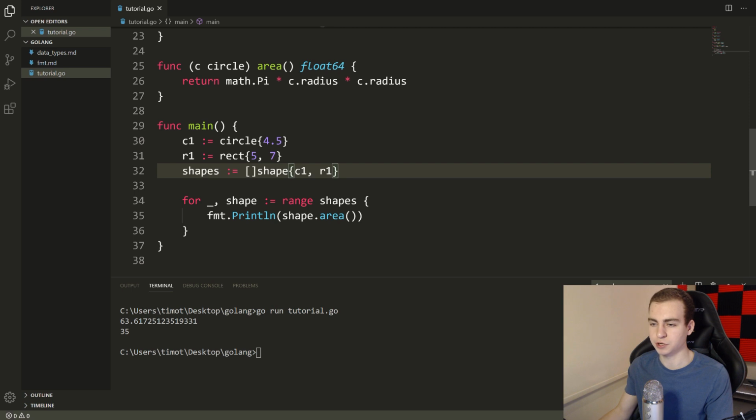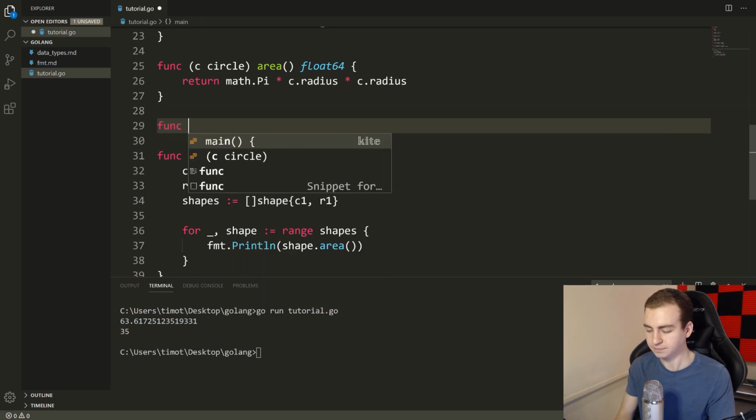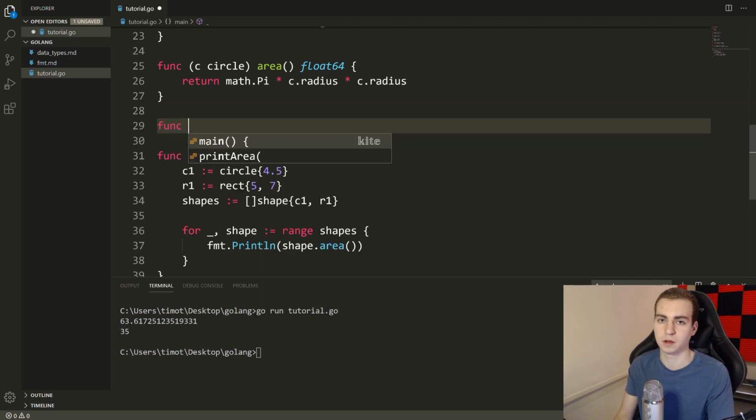I don't know, what else can we show you? Let's look at a function. So another great thing with interfaces is that you can use them as any kind of type. It doesn't just have to be a slice. You can use them now as parameter types, right? As return types. You can use them as a variable type. Whatever you want, you can use them in a map, right? That's why they become so flexible, because now you can use all of these different types under this interface, right?